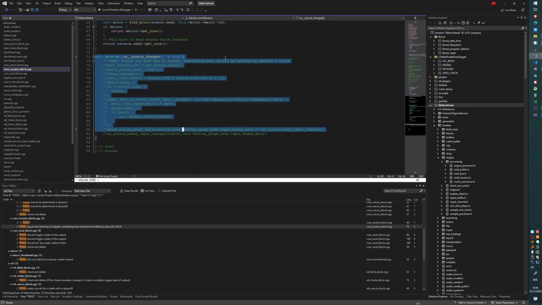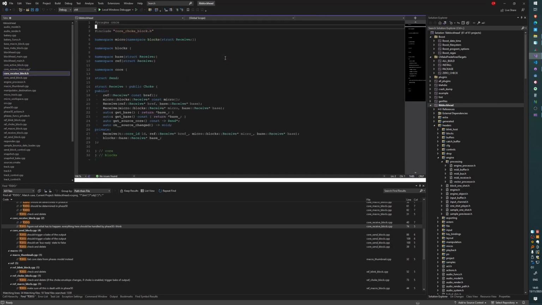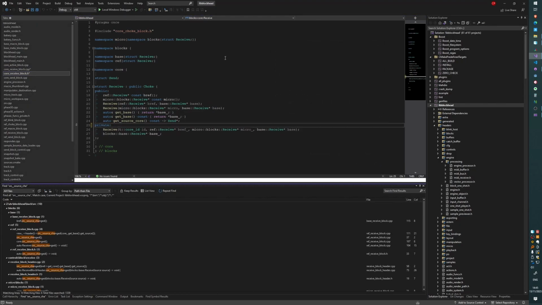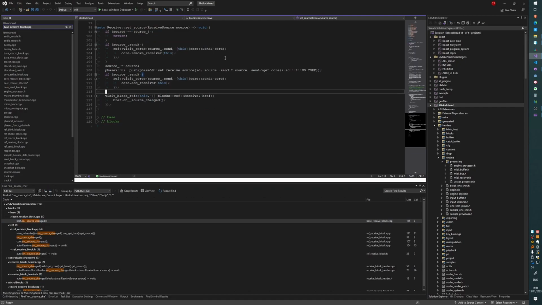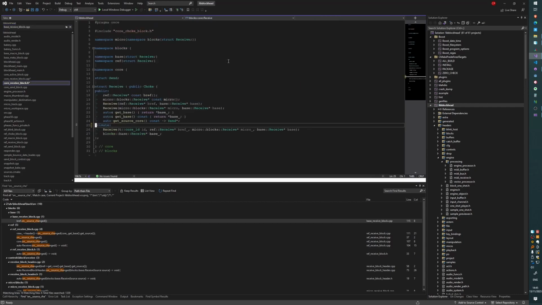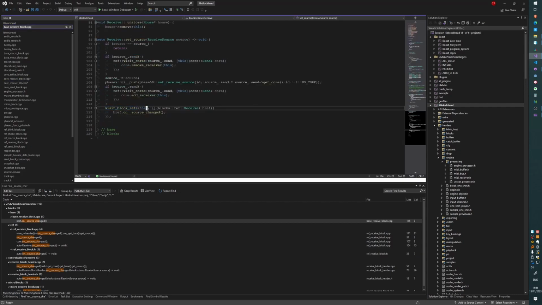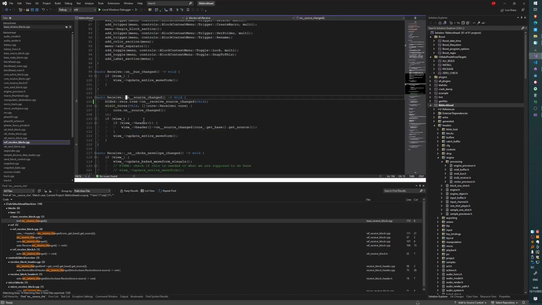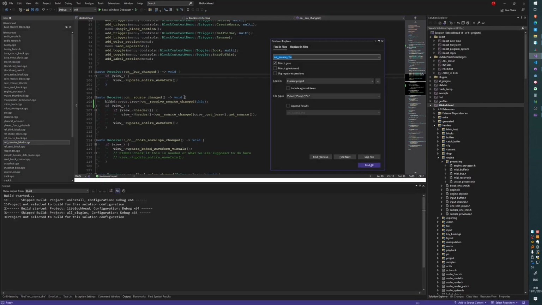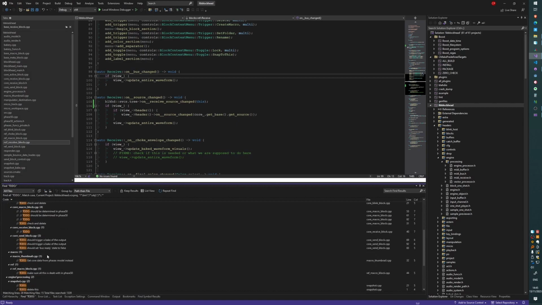So this function I can eliminate entirely. 28 left.